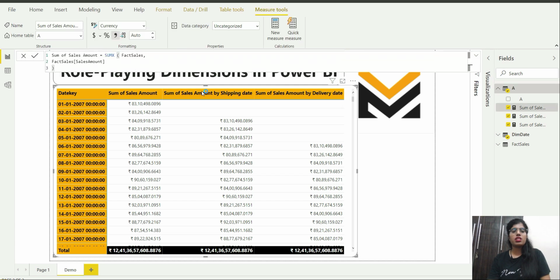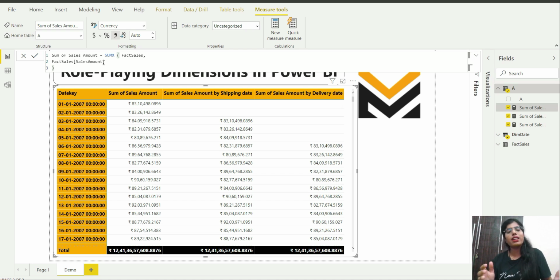So the first measure is sum of sales amount. This is created by using this particular DAX expression. First I'm using SUMX. It's an iterator function, and it accepts two arguments. The first is the table name that you want to iterate on, and the second is the name of the column.